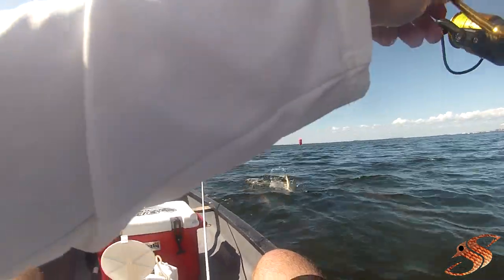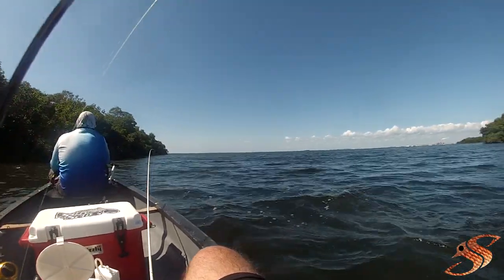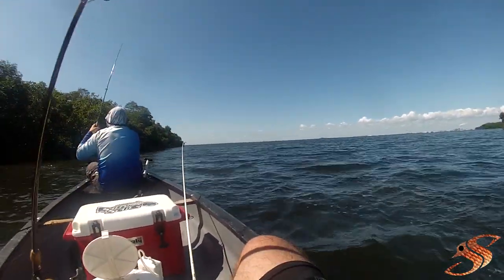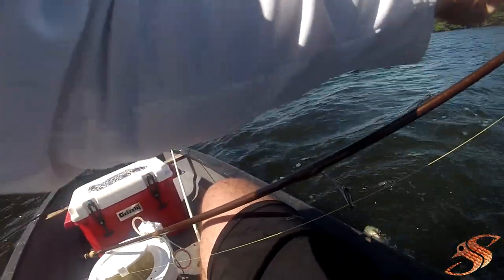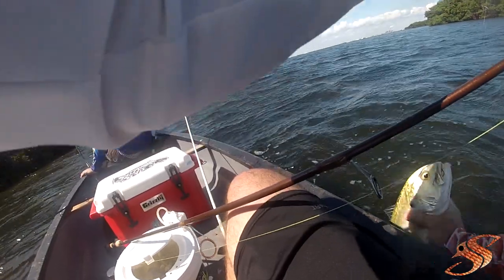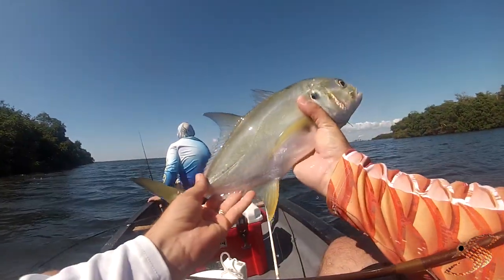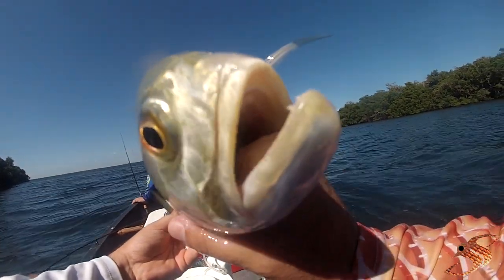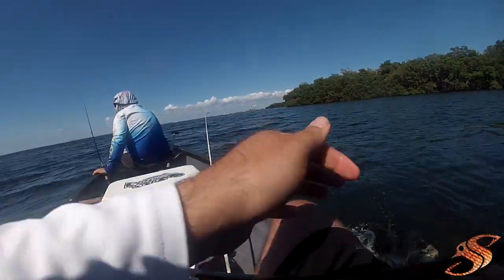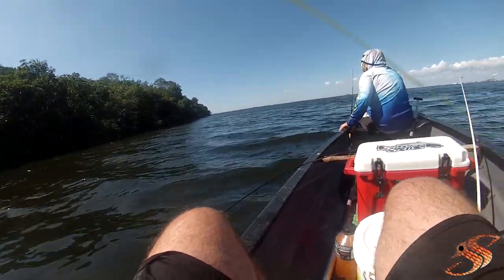It didn't take long for him to show up, cruising along that mangrove over there. We were just talking about your kind not too long ago. There you go. Healthy little fish. What do y'all think? Hear him grunting? Grunt, grunt. All right, here he goes. Off to live again.